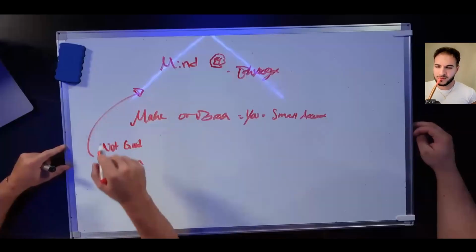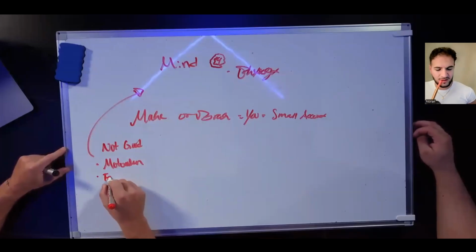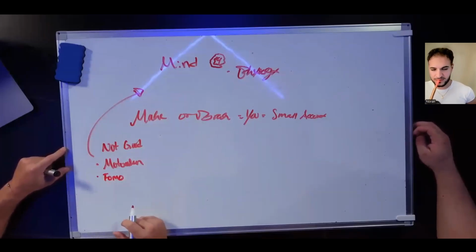Like, let's say once you're into drugs, right? Once you get off of it, you need to get back on it. That's what motivation is. It's a drug. It's not good because it ends up messing with your mind. Another thing that is not good is FOMO, fear of missing out.